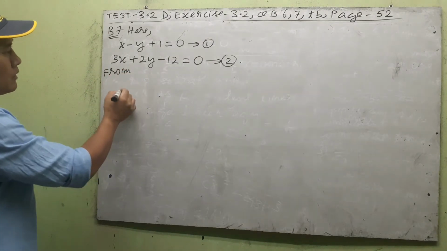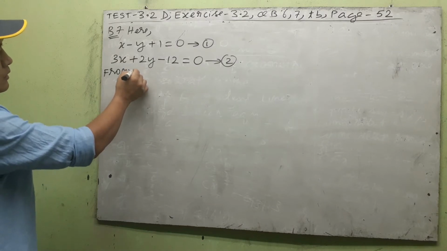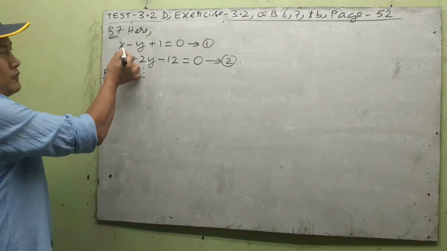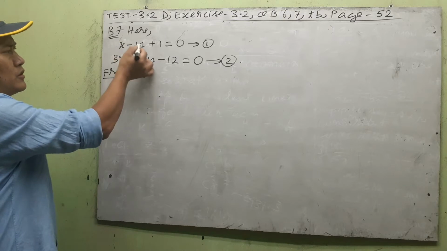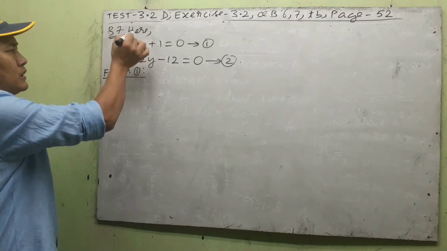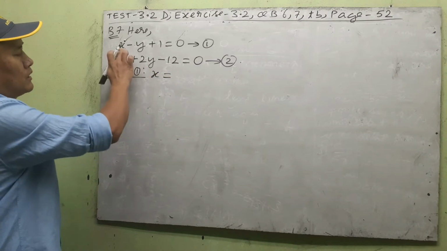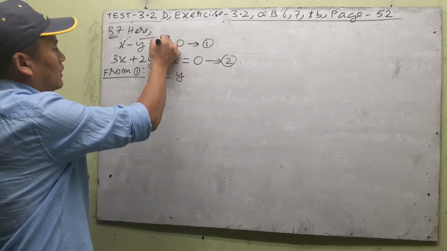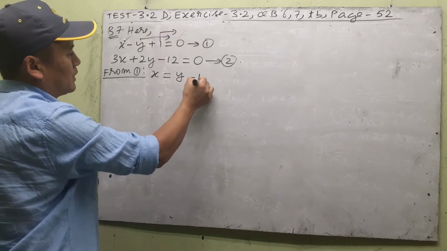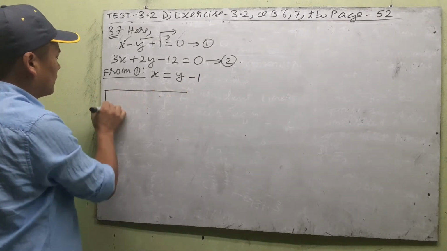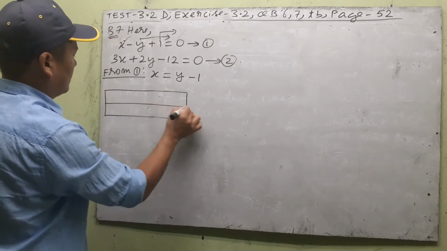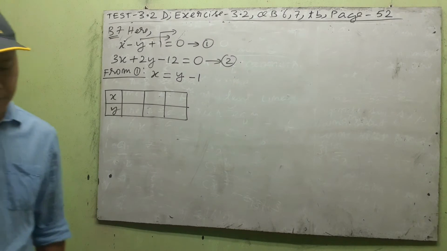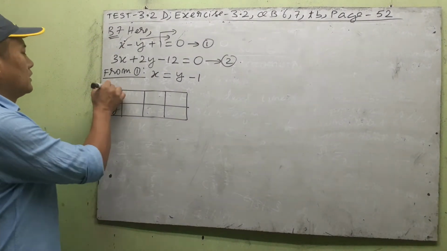From 1 here, let us take the coefficient of x is 1, here also minus 1, so they are almost the same, so we can take any. Let's better take this. So from 1 we're going to take this alone. That means shift this one to right side, minus y will become plus y, and then shift this one to right side, then plus 1 will become minus 1. So using this we will get the three values of x and y by graphical method, because they're saying draw the graphs and solve. So this is table number 1, let us say.